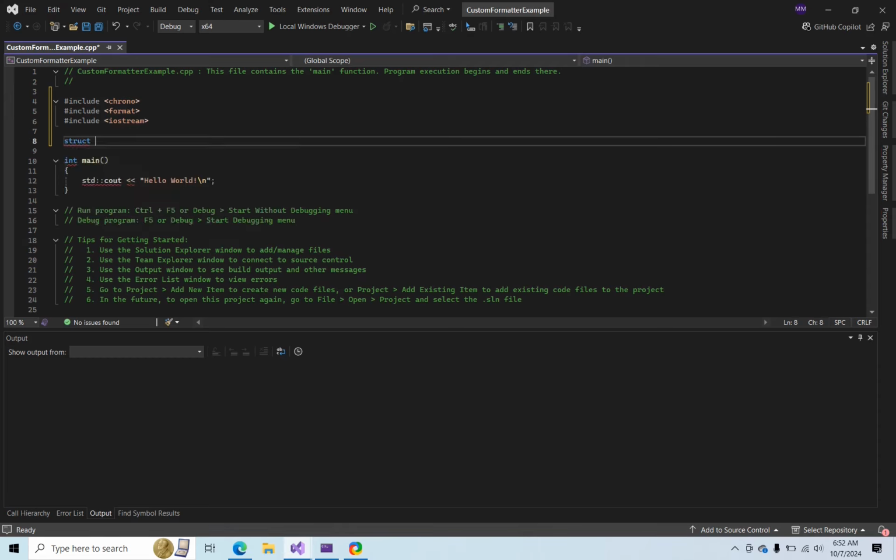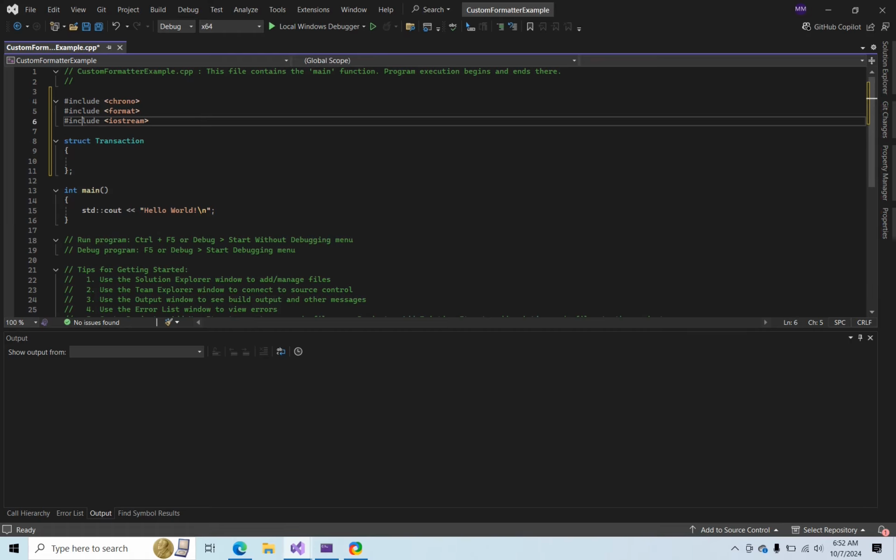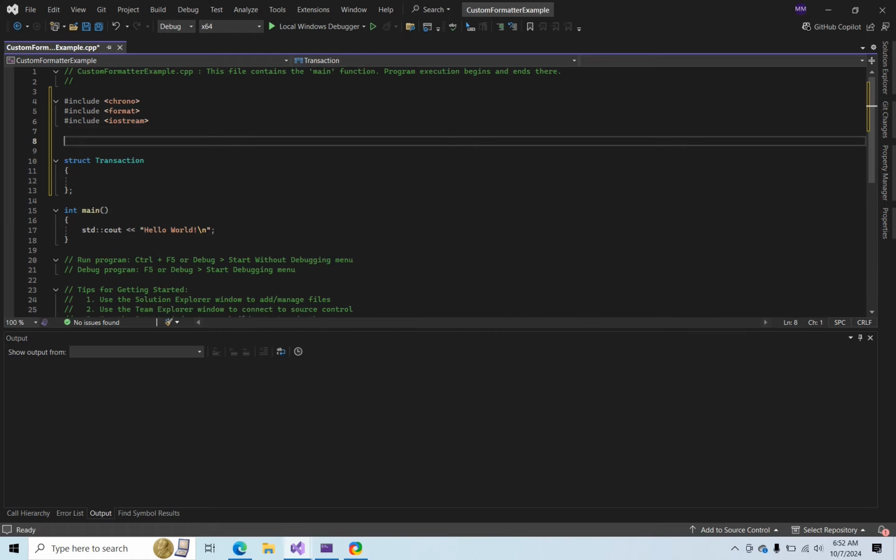So we're going to pretend this is like a transaction done, say, in a personal budget application. And we're going to give it 4 fields. The first is going to be a transaction type. So I'm actually going to create an enum class to handle the 2 types of transactions I can think of right now, which would be deposits and withdrawals.